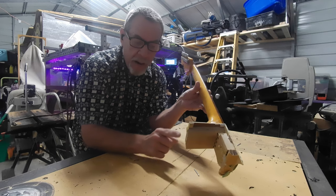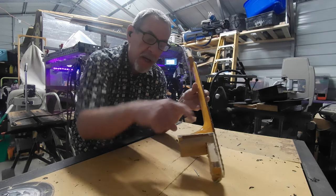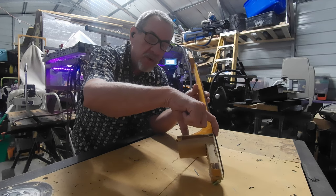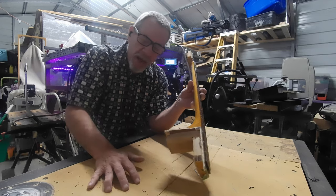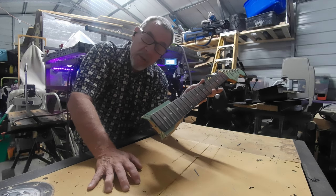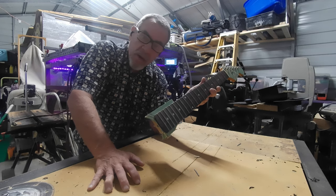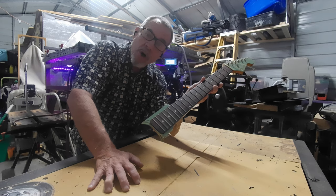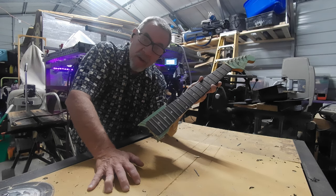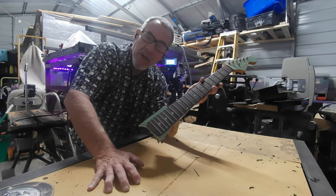And I may end up shortening this thing too, because I don't know if I'm going to go that deep. I think I'm going to make a fairly shallow guitar. So we'll probably not get that deep. I don't know. We got to figure that much out. When you see what I'm going to make, you're going to kind of freak out anyway. I don't know if you had any idea of doing this, but I'm going to make a parlor guitar. Yeah. You know why? Because all the pieces of wood have gotten small and they won't make nothing but a parlor guitar.